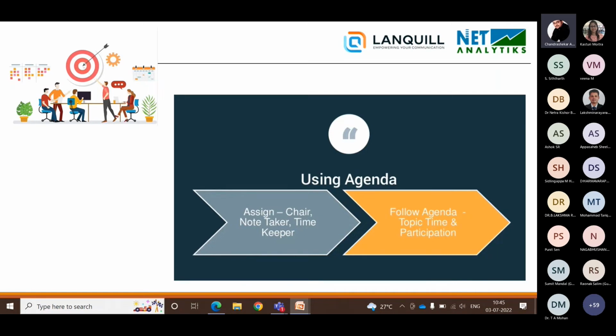Correct? Am I right, Kasturi? Yes, it's very important, absolutely. It's very important to mention them clearly before. All of a sudden, if you expect him to do a presentation, obviously it would be a very short notice for him. So I would suggest you have a clear agenda distributed among the participants well in advance. It always makes a very good difference and definitely helps you get a better outcome of the meeting.